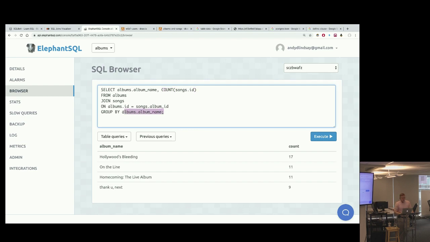We are just crushing them all down to a singular value. So it took every single instance of Hollywood's Bleeding and crushed them all down into a singular instance, and then gave us back the count, the number of times that record appeared in the other table. So we can see that On the Line has 11 songs, Homecoming has 11 songs, and Thank U, Next has 9 songs. Cool.